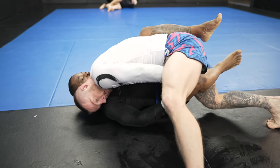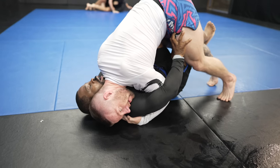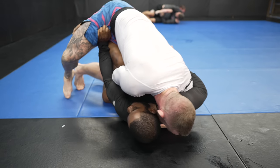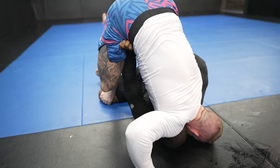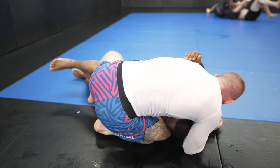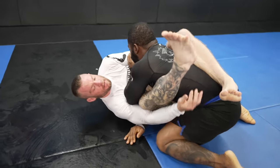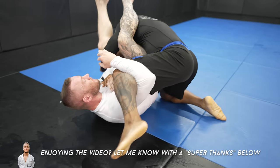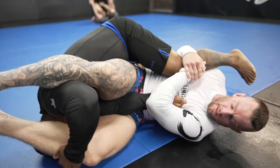Notice how when I land, the objective is still the same: position myself in front of his knee. This time I do so with my outside leg for a smashed half guard. I take a near-side underhook and move my hips to force his legs to point towards the other side. Here's another example of the replacement system in action — I first control above the knee with the flat of my right foot and then switch to the instep of my left leg. I was doing so to enter mount but he pushes me off. I settle into close guard and attack right away. I push him by the armpit while my hamstring off-balances him to the side — the motion needed for a clean close guard armbar. I control the wrist and that's all she wrote.